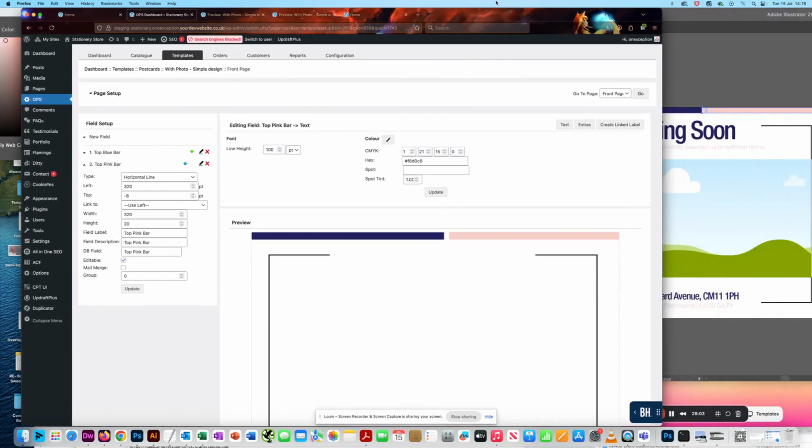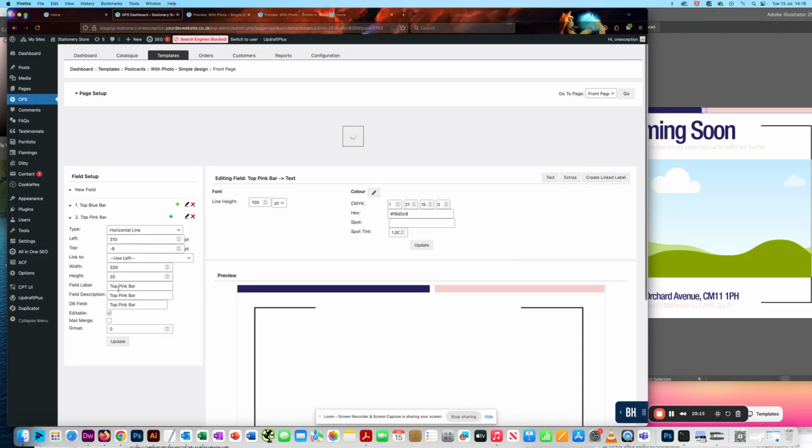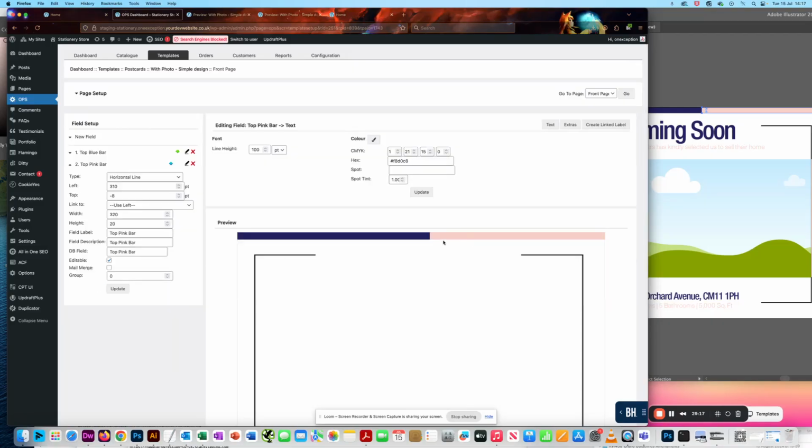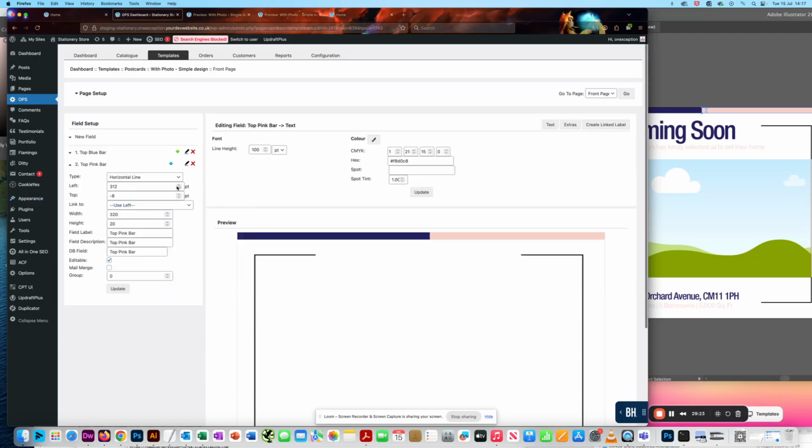Perfect. Right, so let's drag this back across here. Now we just need to move this slightly over to the left because it's gone a bit too far over there. I'm not quite sure what's happened there, but let's just set that back about -10 and see how that looks. Let's update that. There we go, that looks about right. Now if I add a couple of points to that, just to see if we've got any overlap. Yes, we have a little bit of overlap there, maybe a little bit more. Okay, we can see now, we just tweak that back a tad.